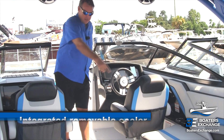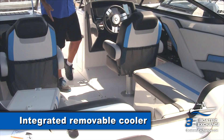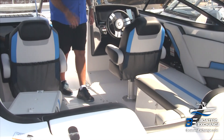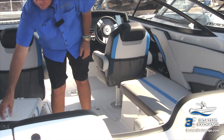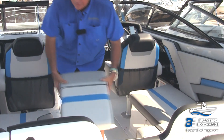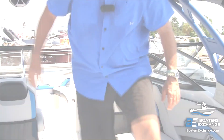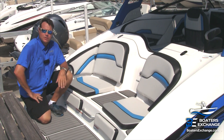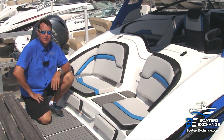There's a cooler on this side, a big ski locker in the center with a holder for skis or a wakeboard, and of course in the back there's a big engine hatch with a removable cushion in the middle so you can take it out for ingress and egress. There are so many features about the engine and the jet propulsion system — the articulating keel and others — that we could do a whole other video just on the propulsion system.